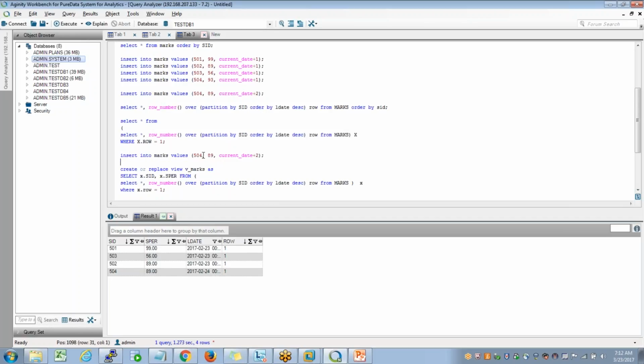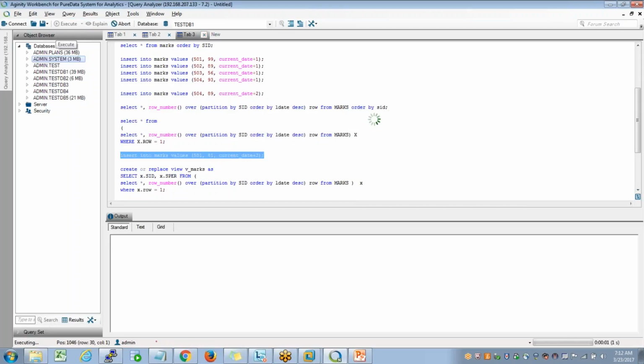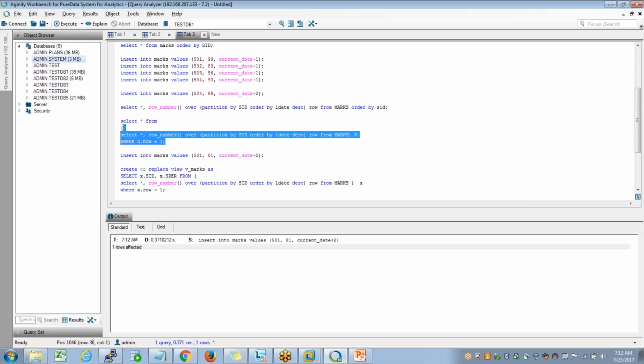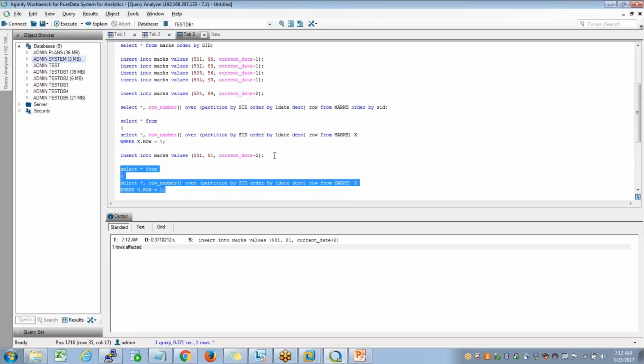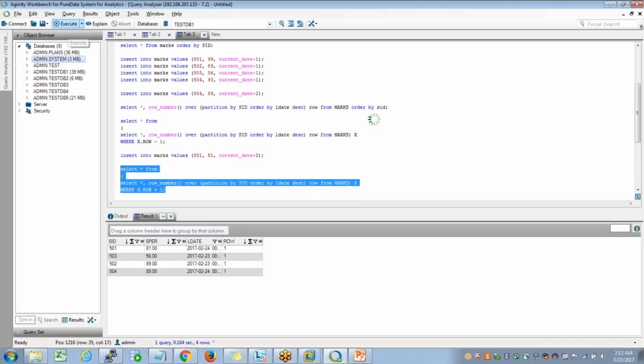So his aggregate came to somewhere like 81. And when I run the same thing again, it should show always the latest one for me. So 501 got only 81.